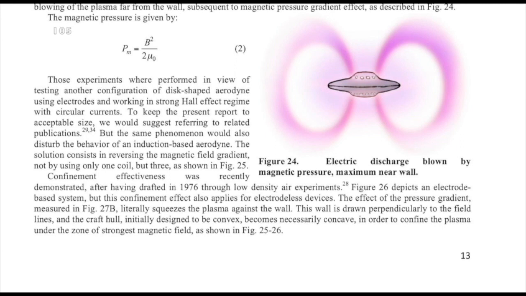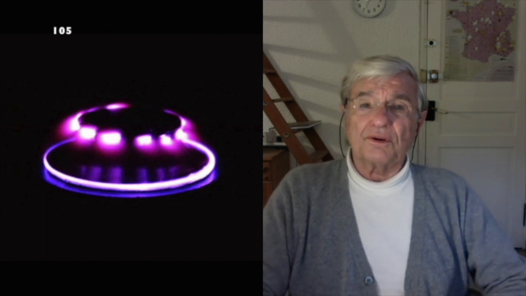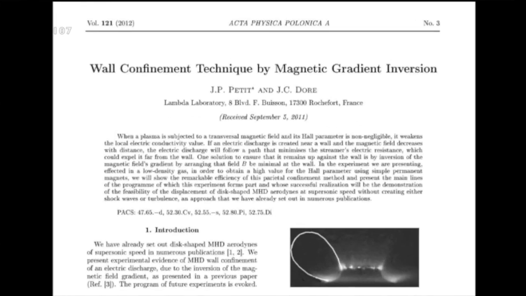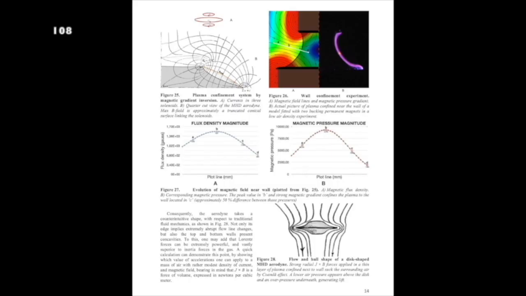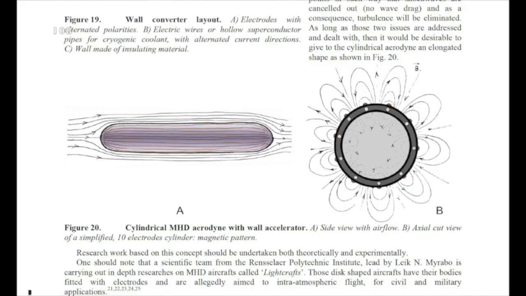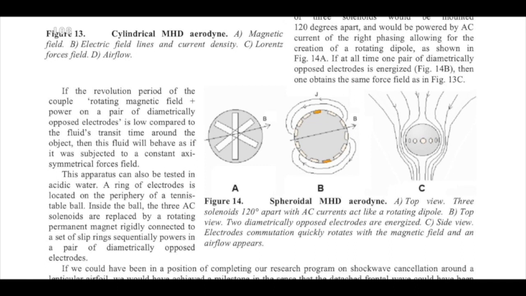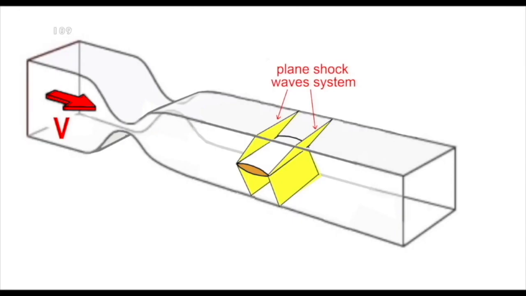Plasmas are very difficult to control. When you create an electric shock from a rounded object, magnetic pressure tends to blow it away from the object. It was therefore necessary to create the concept of parietal confinement by inversion of the magnetic field gradient which was experimentally confirmed. Here is the corresponding scientific publication in the Polish journal Acta Physica Polonica. I am not going to detail all the experimental results that have been obtained and that work has been published in high-level journals for almost four decades. The central issue remained the annihilation of shock waves by the MHD.